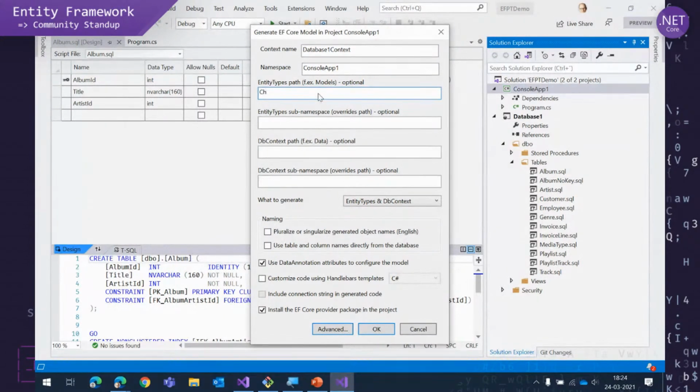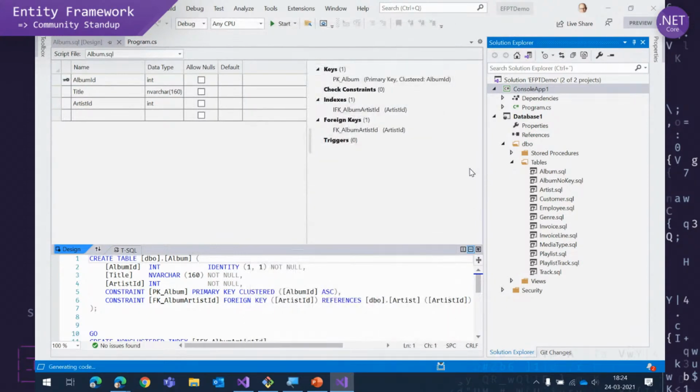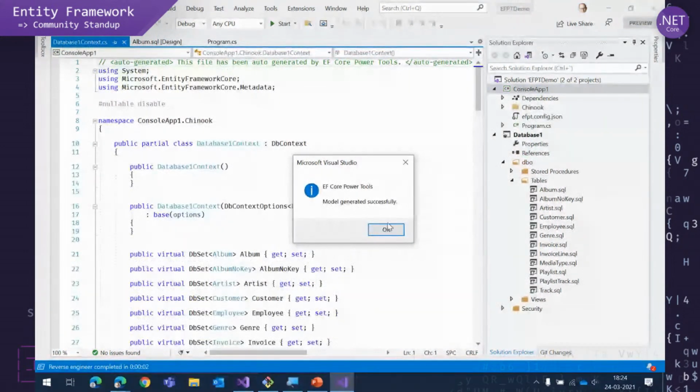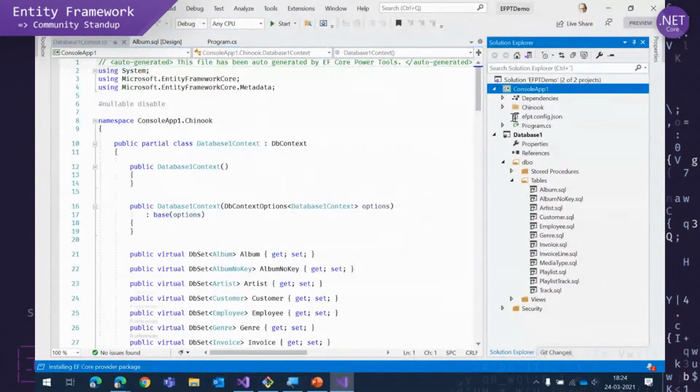Let's put it in a folder again. And let's include the EF provider package and hope that the internet is with us today. Yes. So now we got all the files generated in NodaTime.